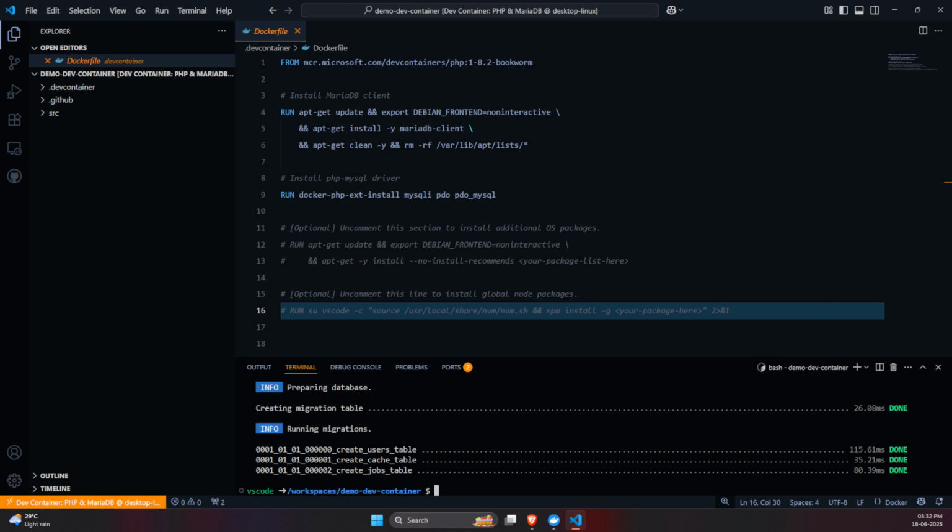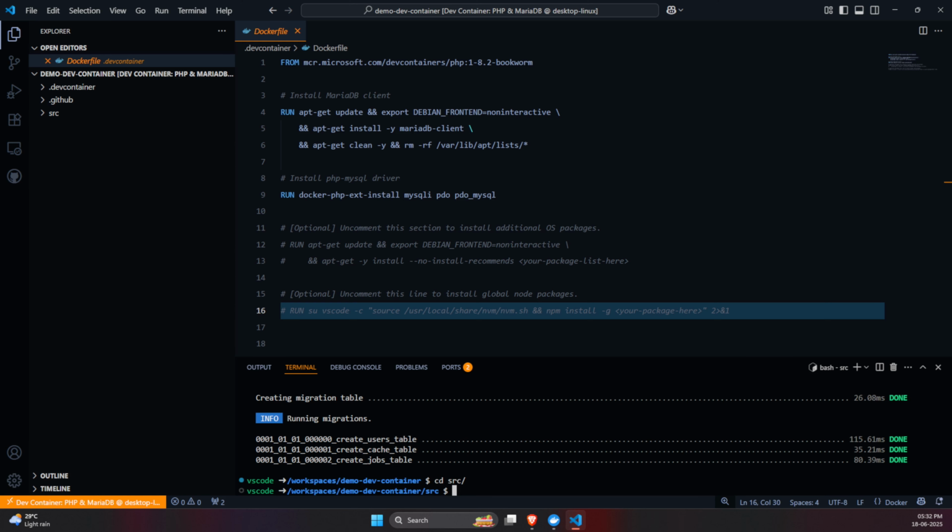Now our Laravel application is created. Let's cd to the src folder and start the application.